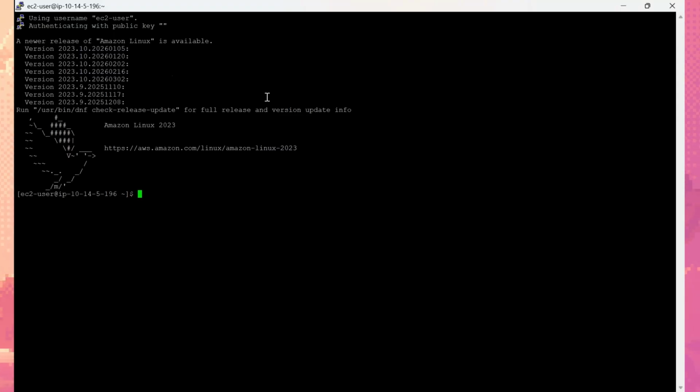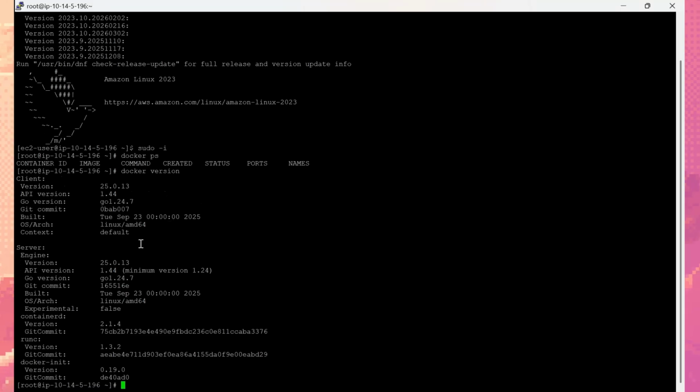I can show you. Let me just go to the root and run docker ps. Okay, you can see Docker is already installed. I can use docker version. Now you also need Docker Compose on it. I will also provide the link of the documentation for the installation of all the requirements and also the stack that I will be using. So I'll provide all the documentation to that.